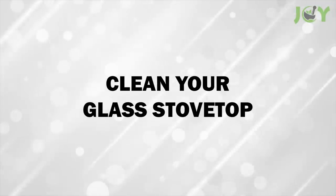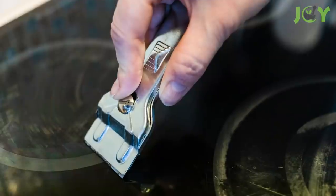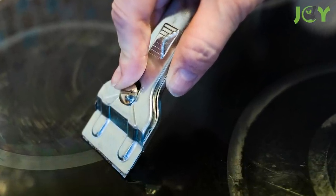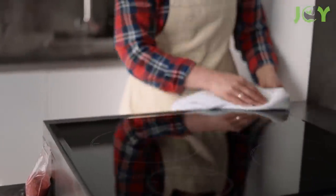Number 13 – Clean Your Glass Stove Top. Try this hack to get rid of those tough-to-clean spills or burned-on smears on a glass cooktop. Grab a single-edge razor scraper, and while holding it at a 45-degree angle, gently scrape the gunk away. This method will leave your stove clean without scratching up the surface.